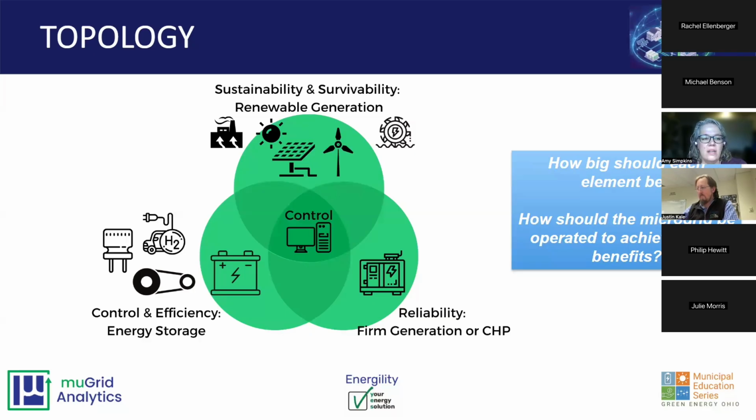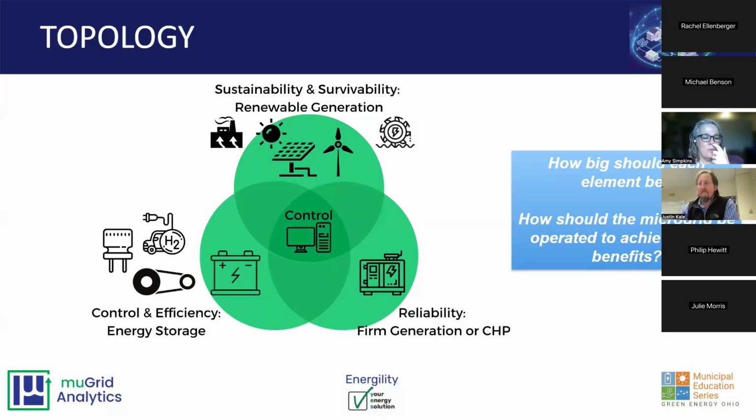But in a multi-asset, multi-technology microgrid, the whole is greater than the sum of the parts. So firm generation or fuel-based generation can provide an element of reliability because you get to turn it on and fire it and activate generation whenever you need it, as opposed to the renewable generation that just comes when it comes, right? And then obviously there are downsides of firm generation, one of which is emissions, and the second of which is that it is based on fuel availability. And if you run out of fuel, Bob's your uncle, and that's the end.